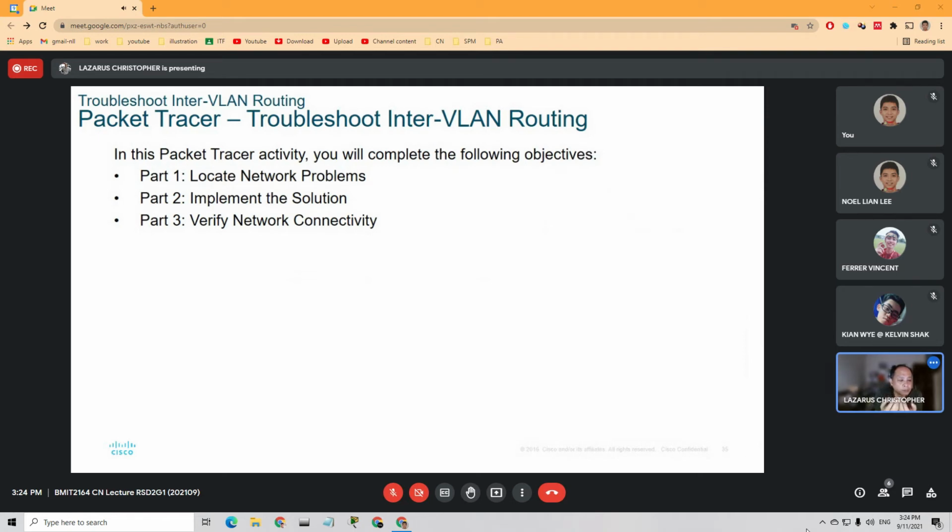Instead of you having to do the troubleshooting, the question already gives you some of the results. Then you just identify and write down what you think is the problem and implement the solution. This is typical of this course's questions. So expect to see this kind of question coming out in the tests and exam. Not all of them, but maybe one or two. Okay.